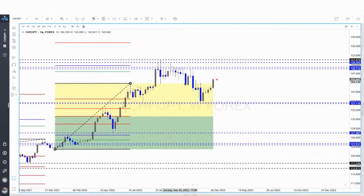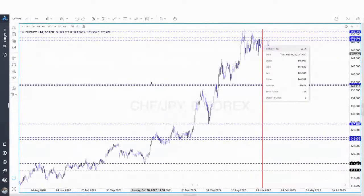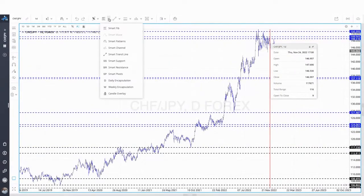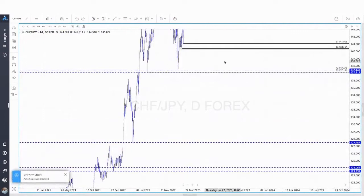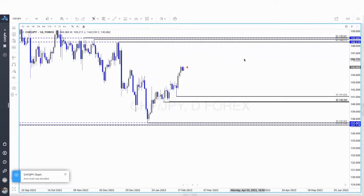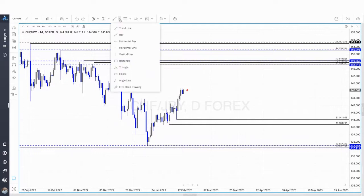So we'll drop down to lower time frames to the daily, get our support and resistance in, and we will go from there. All right. So we drop down to the daily time frame like so, and we'll drop in our support and resistance like that. All right. Zoom in. Whoops. There we go. Zoom in. And now we'll drop in the levels.